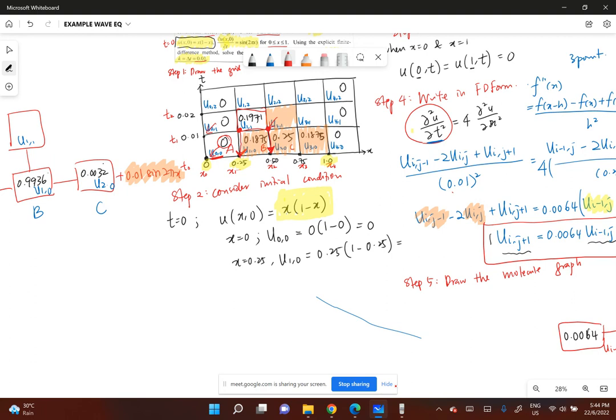Awak nak tulis kat tengah-tengah pun boleh. Tapi sebab kalau awak tengok dalam buku, if you look at your book, it's don't write like this. It's write like this. Depend on you how you can more understand. Put this one is 0 and this one is 0.25, 0 and 0.5, this one is 0.75 and this one is 1.0. So maybe like this you feel is easier.